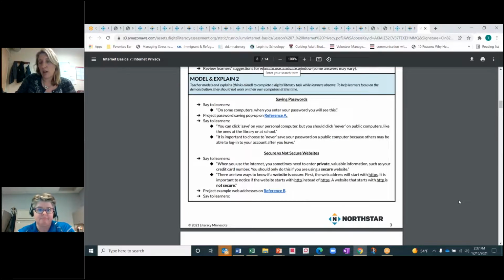Kevin had a good comment in the chat about how can you tell that a website is not secure? And if someone says, this is a great clarification. If someone answers the address starts with HTTP, well, they all start with HTTP. They would have to say, this starts with HTTP and there's no S after the HTTP, really. So good clarification, thank you. It looks like Christine said that there is a place to post comments about Northstar and Northstar-L.